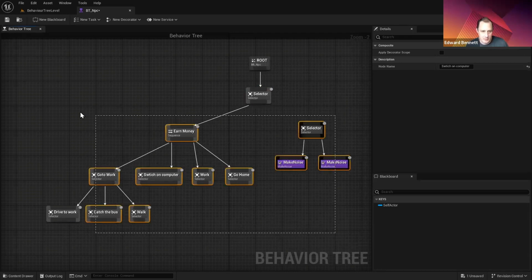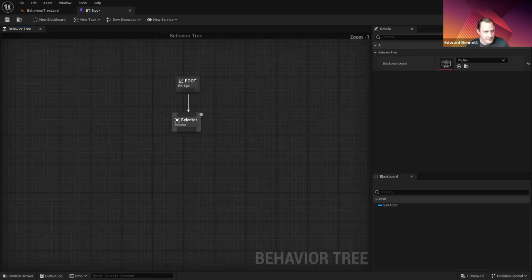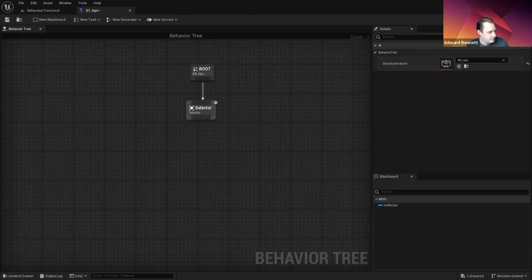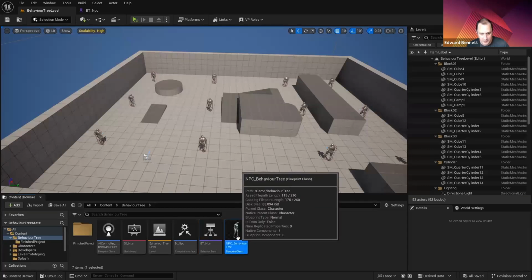So I'm going to delete everything but the selector at this point. We will start anew. Now there is one thing that I need to do to get this whole thing to run, and I need to do it within the pawn. So I'm going to jump back into the level, and find our NPC behavior tree character.